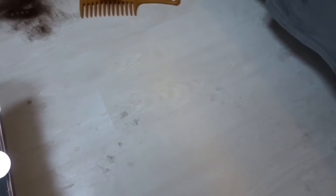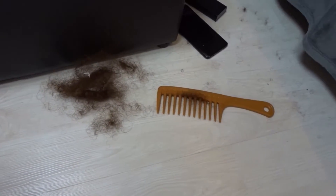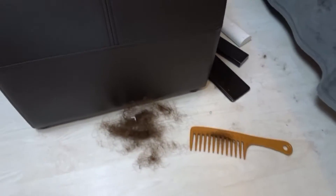As you guys saw, I started running out of my favorite product, so I have to get more of that. I went to wash my hands so I can pick up my camera without getting it gross, and you guys can see my workstation and the aftermath of me detangling my hair. Big old fur ball — there's hair everywhere. This is the reason why I only buy pet vacuums, to get all this hair out.